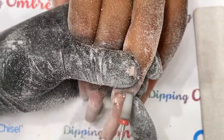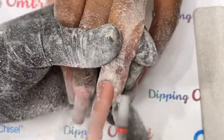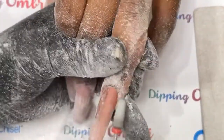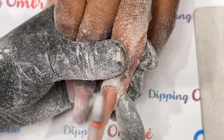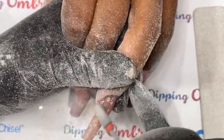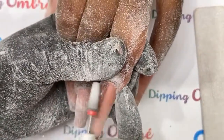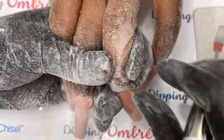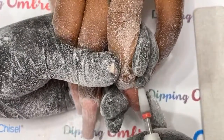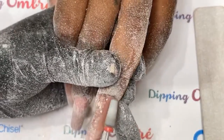In the beginning you're putting too much pressure down and you'll create that little ring, but you'll get the hang of it over time, okay? It'll let you know. They'll feel hot, or they'll feel sensitive. And also when you do the soak off, you see a deep ring, and then you know that you went too far in the cuticle area. But be careful with that.